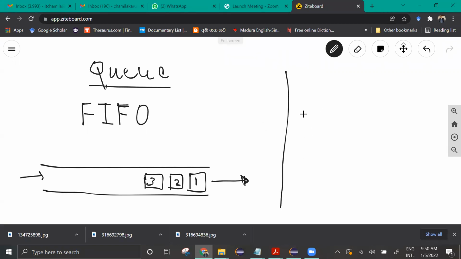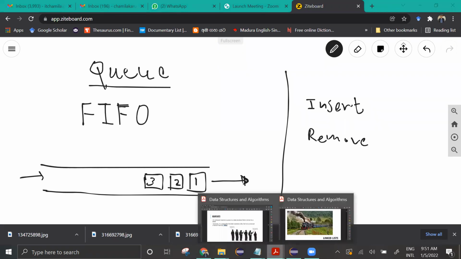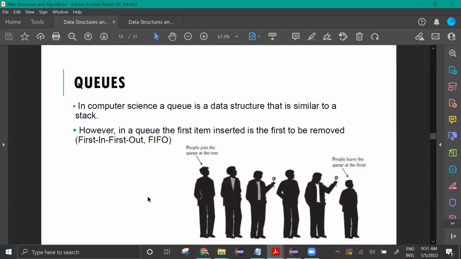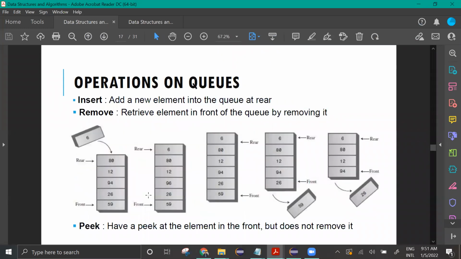Mainly, like in a stack we call push and pop, here we don't call them that. We just call them insert and remove.